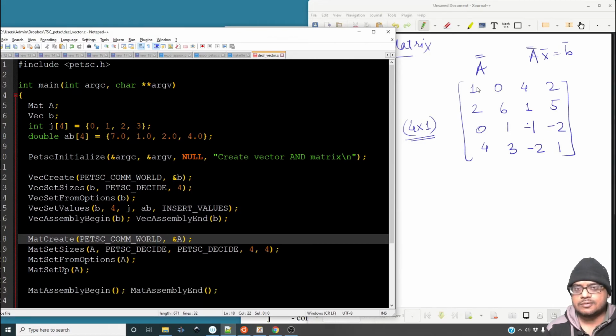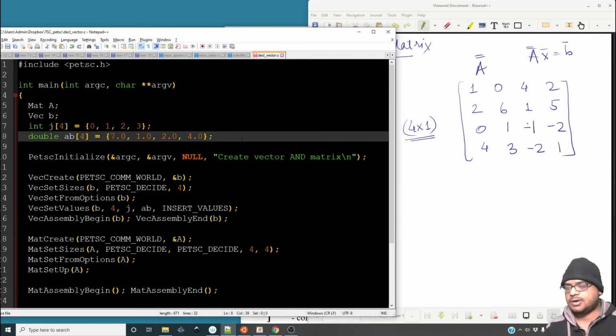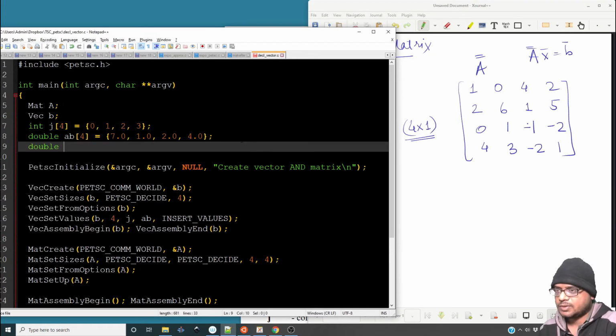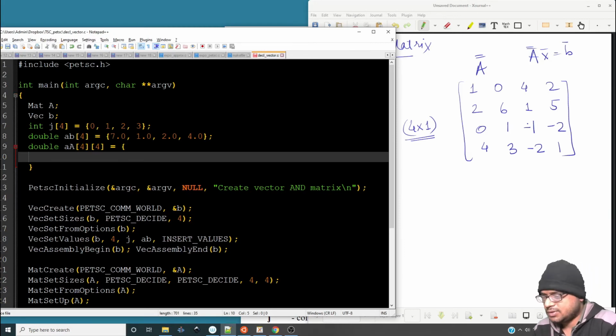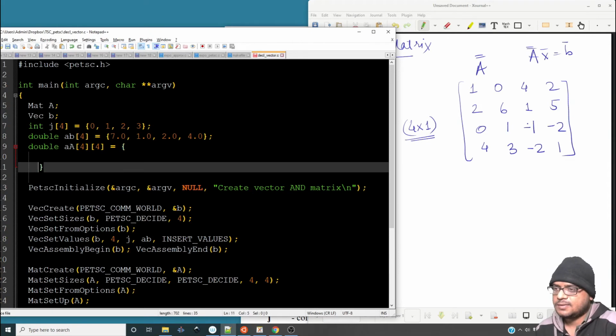So now what we can do is create a double matrix A, and the size will be 4 cross 4, and we can actually declare the entire array over here as well.